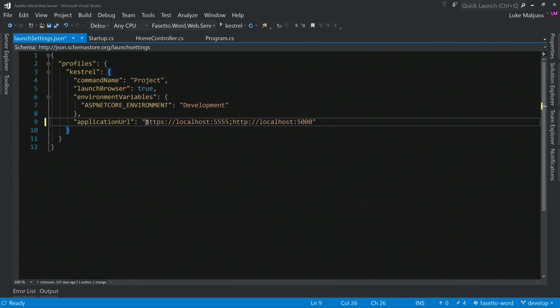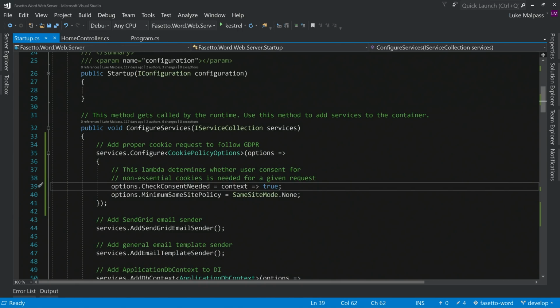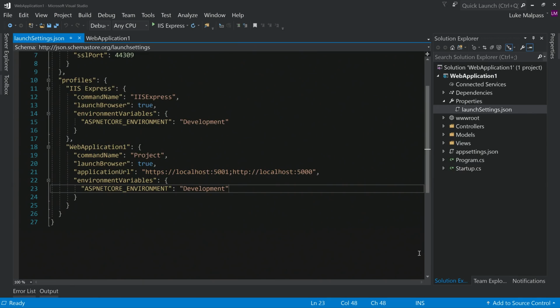So now we're going to listen on 2 URLs. One will be the secure and one will be the insecure, which will simply get redirected to the secure one if they try to access it. And obviously in production, you'd typically be listening on the actual native ports, so they don't explicitly type port numbers in. So that is the launch settings file.